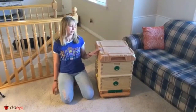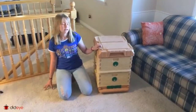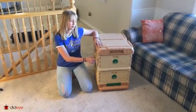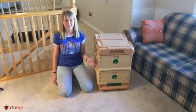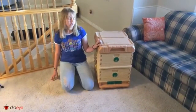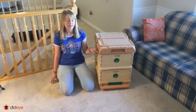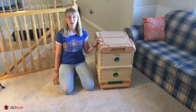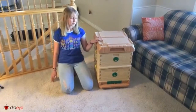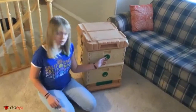Hey guys, so today we are reviewing the Apimaye beehive from Turkey. This is a really nice beehive, and it is plastic, and it has thick walls, and it is also insulated. This helps when it is winter and it's cold, so that the bees can stay more warm. And when bees are more warm, they don't eat as much, so that's nice. It also gets really cold and it snows a lot here, so it will help a lot in winter. So at the front of the beehive, you see these green doors.